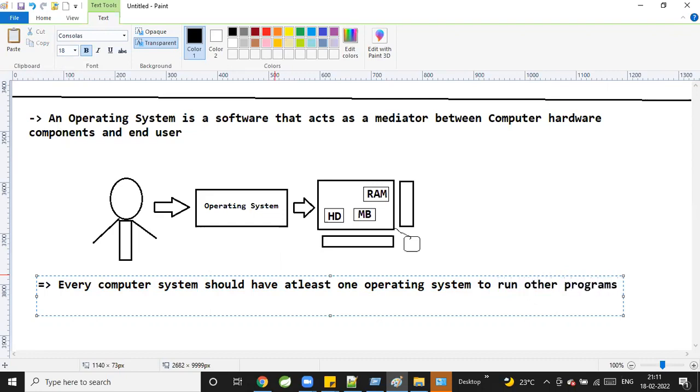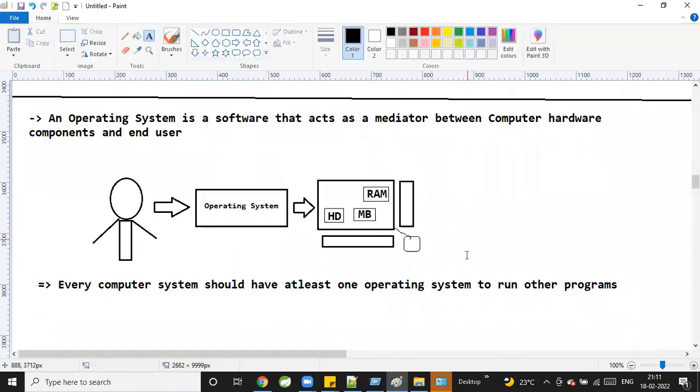Do you guys get my point? End user will use operating system to communicate with the computer hardware components.